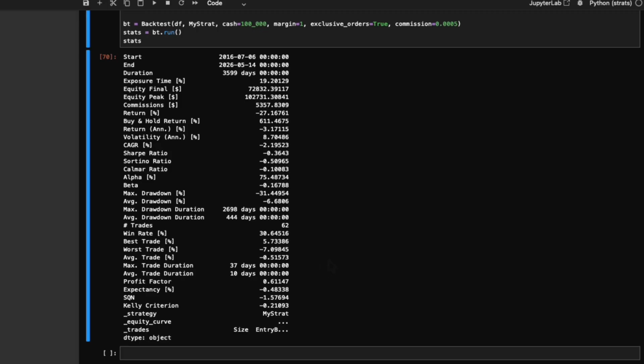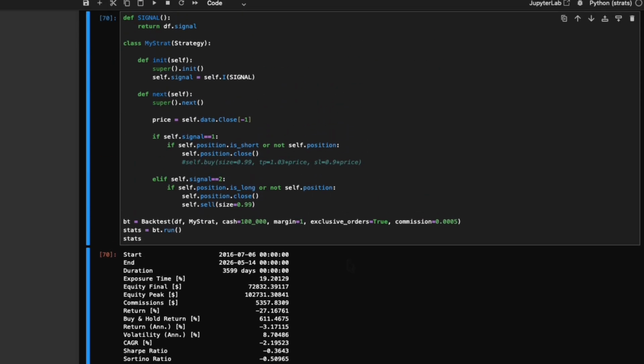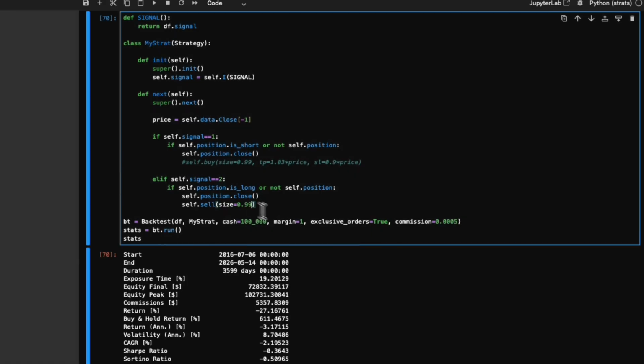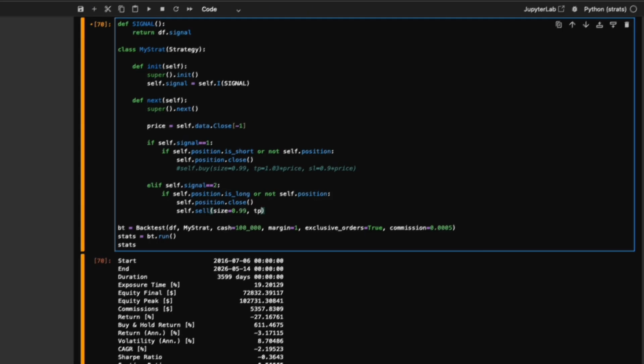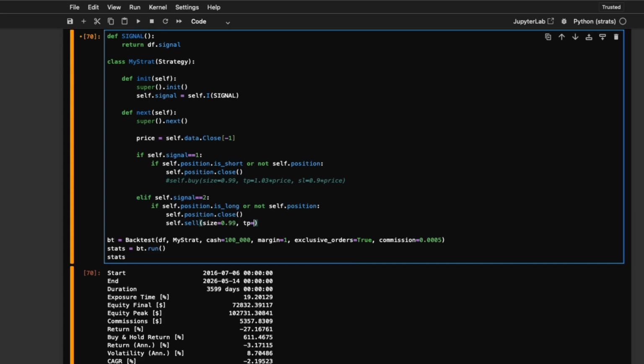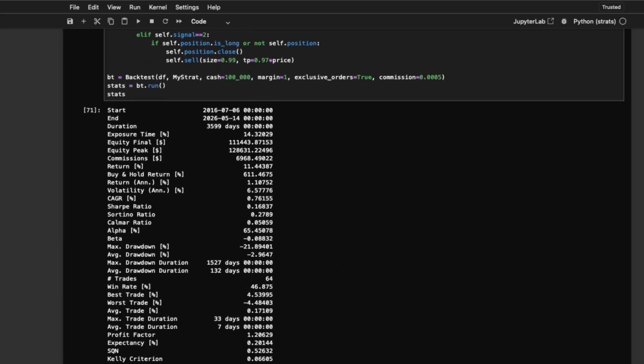So what we're going to do then is set some stops and profit targets on this as well. And typically, I tend to go about the same sort of price level. So if it's QQQ, I would normally go around 2 or 3% for a profit target. So in our case, because it's a short, the profit target is underneath the price that you buy in. So it is going to be 0.97 times price, as in 3% off there. And then you can see immediately just adding a profit target has increased your return to a positive return, which is great.